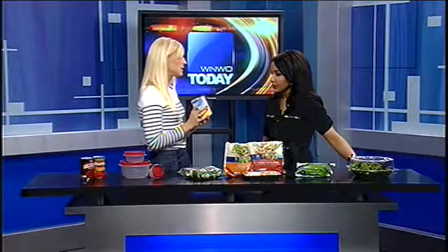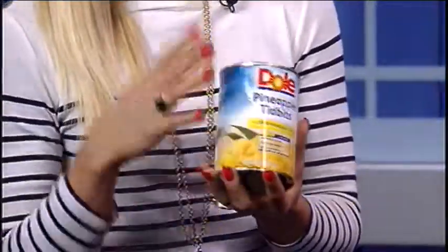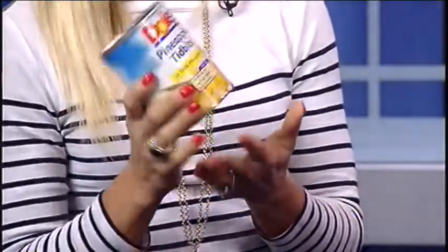Now, fruits — I have to tell you, I am leery when it comes to canned fruits. Again, the health benefits are there. Look for selections in 100% pineapple juice; I always recommend draining it and not getting the high syrup — look for light syrup or juice and drain it. This is a great option; sometimes kids like this better. How often do you get to have pineapple? If you get a whole pineapple, you have to get it ready and it does take time. You could throw this in a nice fruit salad. Same thing with vegetables — look for low sodium and rinse them off before you have them. There are mandarin oranges, peaches, pears — so many varieties. Throw them in a salad with some veggies and you have a meal ready to go for the entire family without having to stress over it. These are the shortcuts you need to utilize throughout your week to feed your family healthy.